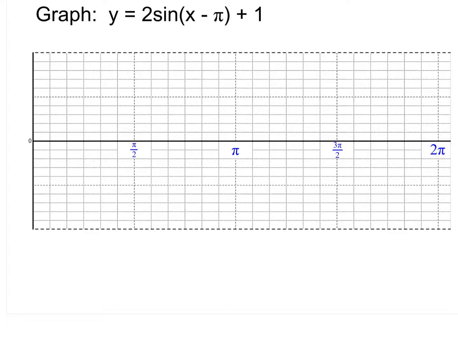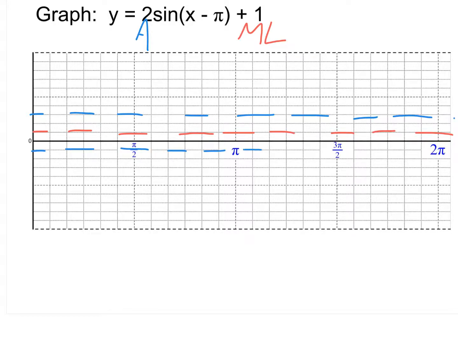So, to make this graph, remember our midline is whatever number is added on to the end. I'm going to go ahead and just go by ones on my scale here. Always start by drawing in these dotted lines. It's going to make your life so much easier. I'm still seeing some people who are kind of trying to resist that. But doing this actually makes your life a lot easier, makes the graphs more accurate, and it helps you. So you definitely want to do that. The 2 is my amplitude. So that tells me that from my midline, I'm going to be going up 2, and I'm going to be going down 2.